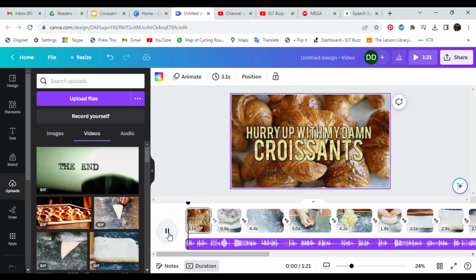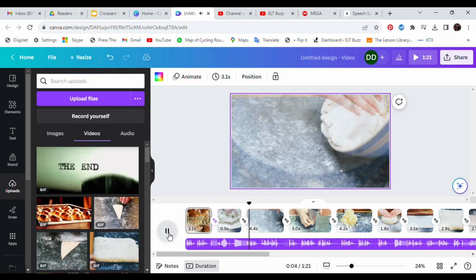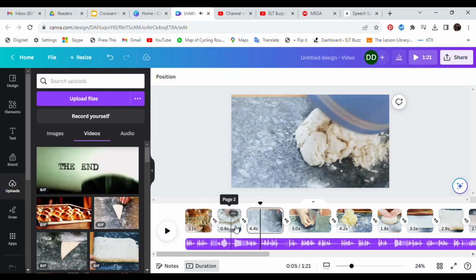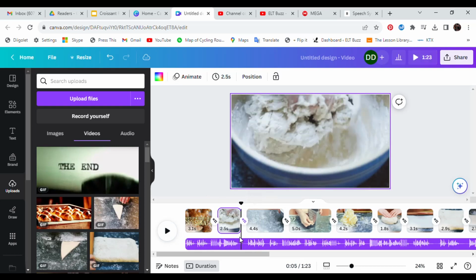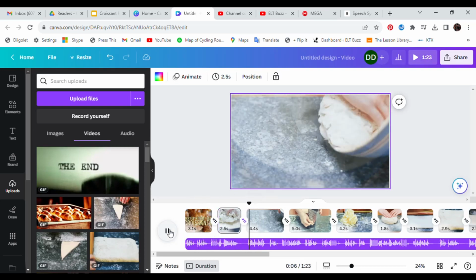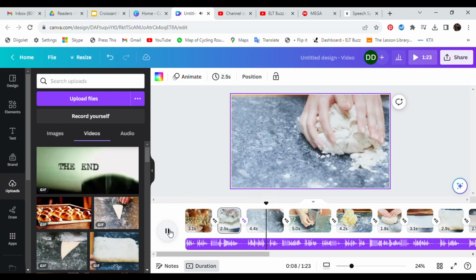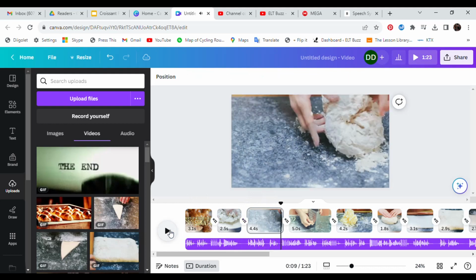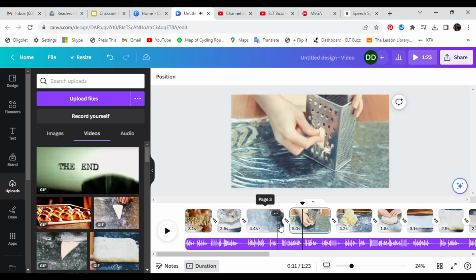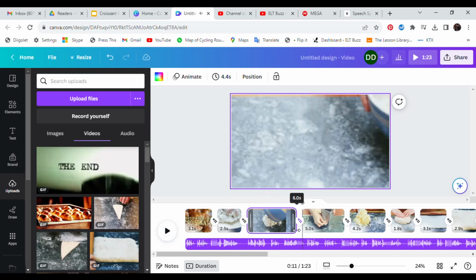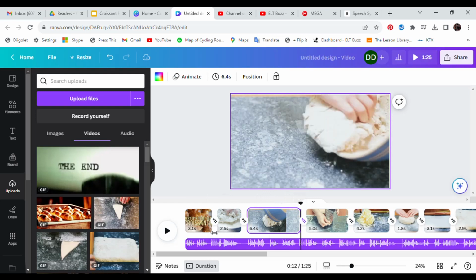Let's just check this. Croissant recipe. Let's make some croissants. Mix milk, boiling water, yeast and sugar. So that's really the first slide here. Add flour, salt and form into a ball. Knead for 2 minutes. Put in the fridge and leave for 1 hour. Okay, that's going to be up to here.